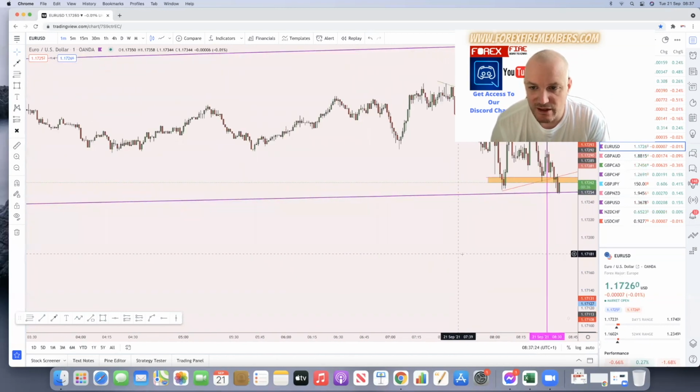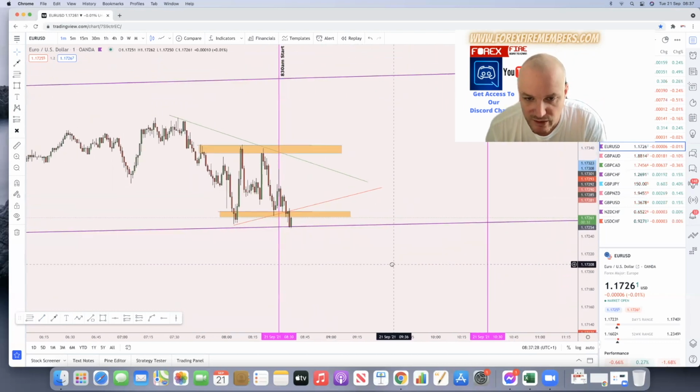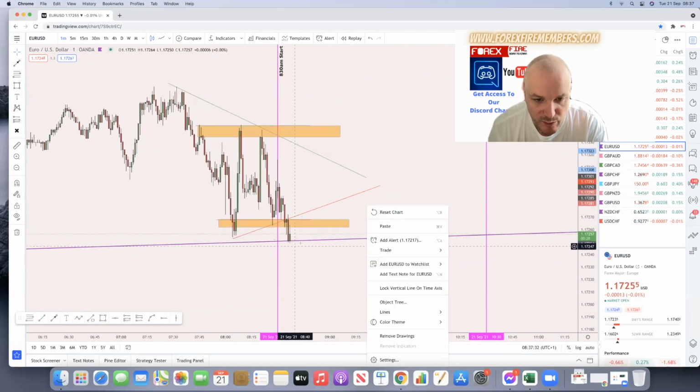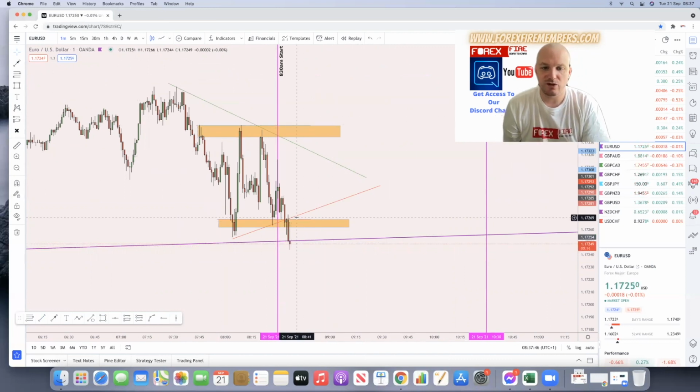See these different areas. So we've got a break here. We're starting to get a break now. So this is what I want to see. In fairness, I would want to see a break underneath here, because then I can target this upper end. So we'll just wait for a break of price. There we go. There's the spike down. Let's just see if it holds, and then we can get rid of all the noise, and then we'll start working in our trades. This is what I wanted to see.